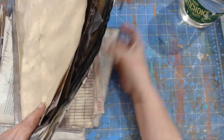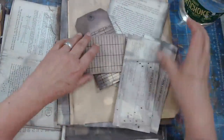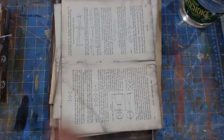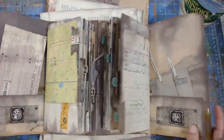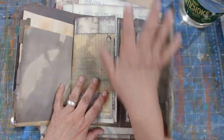And there's just another file folder. Some more of the little tags. And these were those pay stubs. They grunged up pretty good too. And I threw in those pages that are in the kit, and they all came out pretty cool. And so that's what this was made out of. It was made from one of the file folders that I put inside of that batch. And then all of these papers in here, you'll recognize them. Those were all of these.